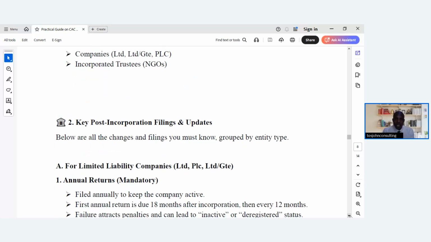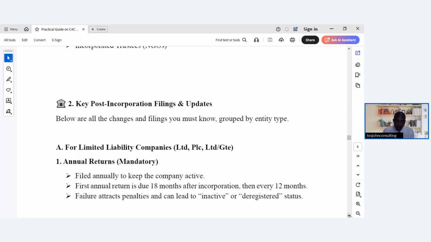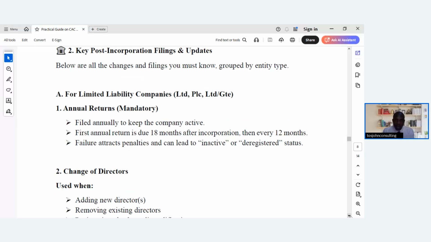So, key post-incorporation filing and updates. Here is the information you need to know about your entity group regarding post-incorporation filing and updates. For the limited liability company, we have the mandatory annual returns. It is on a yearly basis. It must be filed annually to keep the company active.